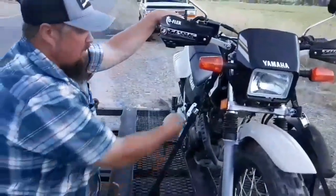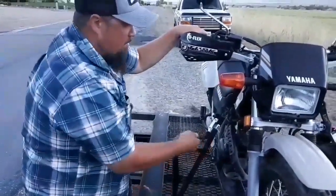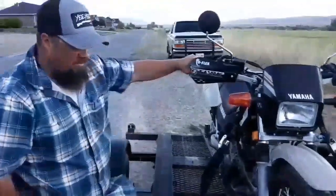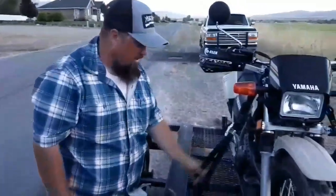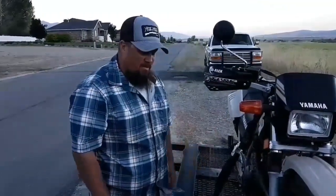You're going to compress your suspension, and there you go — you've got your bike all nice and tight. I like to do just what I call the earth shake test: give it a good shake, make sure your tie downs stay tight. And that's all you've got to do to get your TW onto a trailer.